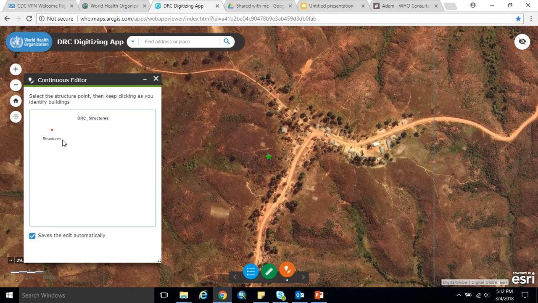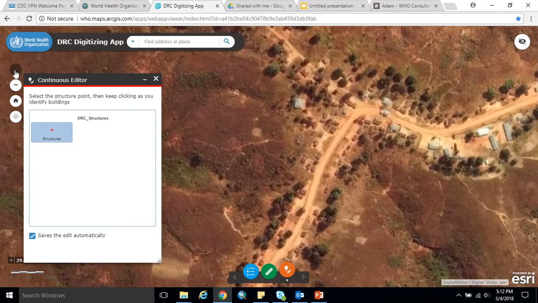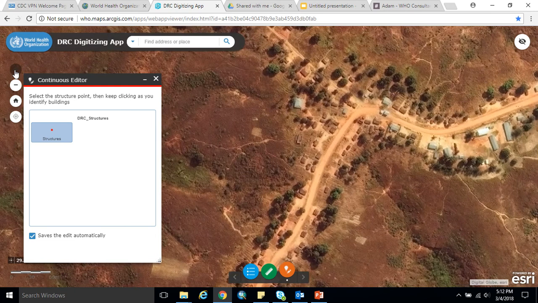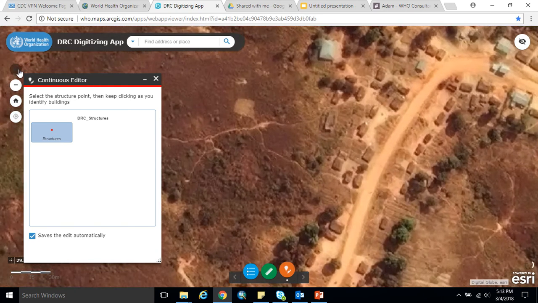In the continuous editor box, I want to click on this red structures button because that will allow me to digitize structures. I'm going to zoom in a little bit more here, and I can see the tops of some buildings. In our digitizing effort, you want to place one point on the top of every building.